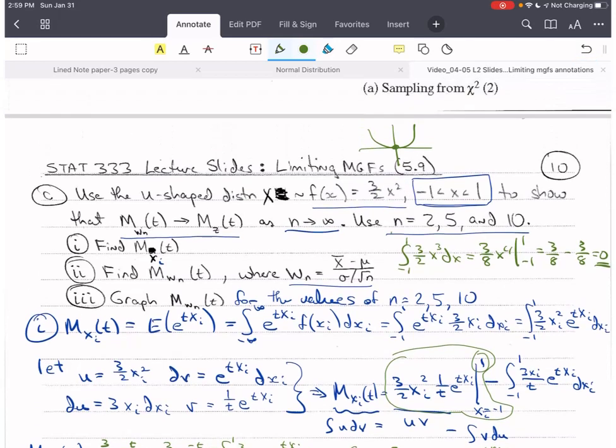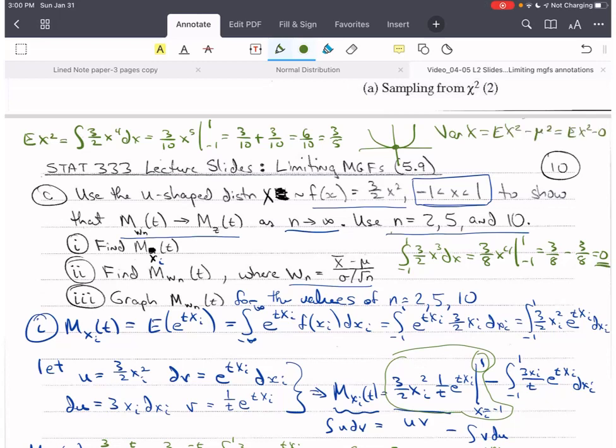We also need the variance of this, and I'm sorry we don't have much room, but I'm going to do E of x squared, which is equal to the integral of 3/2 x squared f of x, that's going to be x to the 4th dx, which is going to give me 3/10 x to the 5th from -1 to 1, which is going to give me 3/10 minus a negative 3/10, which is 6/10, which is 3/5. And yes, okay, so that is the variance. That is also the variance, because the variance is equal to E of x squared minus mu squared, which equals E of x squared minus 0 squared. So in this case, E of x squared is the variance.